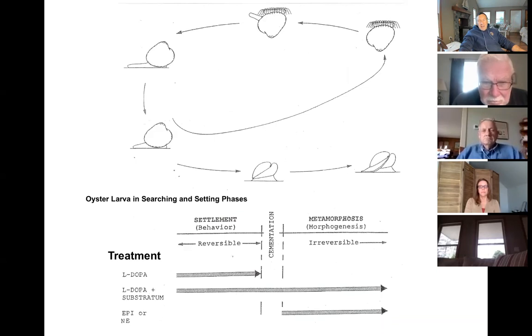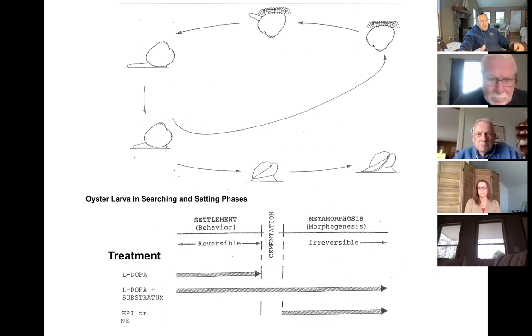And I'm going to preface this by saying that clams, oysters, mussels, all of these marine bivalves that we're interested in have this larval cycle. The only one that really cements and sticks permanently to something is the oyster. And if you think about that, it's a pretty final decision on its part to do that. A clam can undergo metamorphosis and then it's going to dig into the sediment. If you've ever gone clamming, you'll see that you can find clams just about everywhere. You can find clams in rocky, cobbly sediments. You can find them in black, evil mud sediments. You can find them in sand. So they're not as discriminate about where they end up.